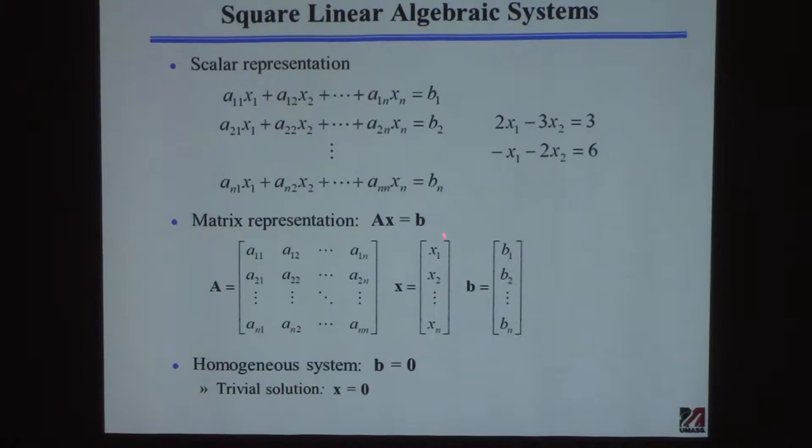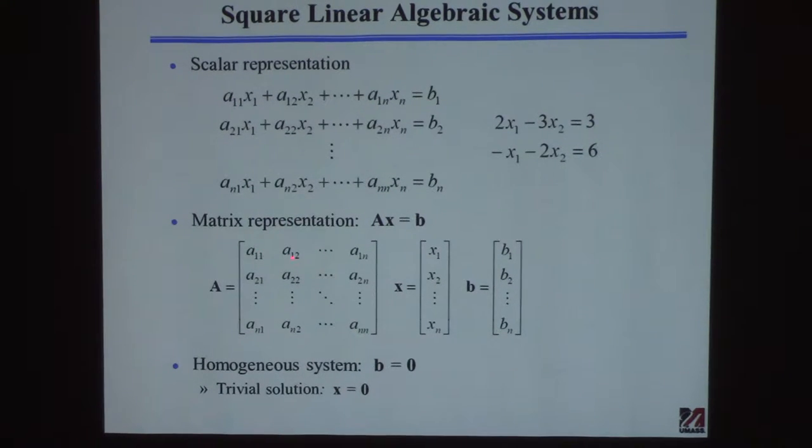b is a vector. Again, you just take all these coefficients on the right-hand side of these equations, stick them into a column vector, and call that column vector b. Okay. So if I ask, what is the second component of the vector b? It's b2. All right. And then for the matrix A, what we do is take all the coefficients from this set of equations and put them in the matrix A. So the first row is all the coefficients for the first equation in order, right?